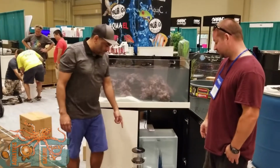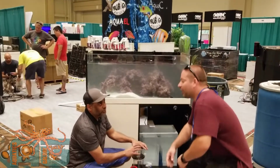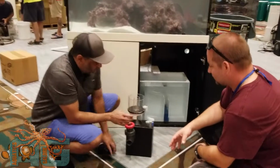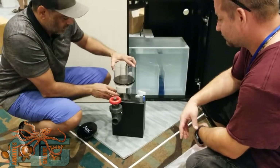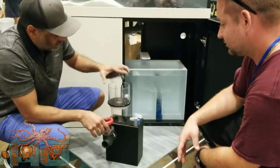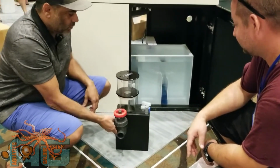So the idea of this is basically, in the old days, you had all these screws, and most of them out there have a bunch of screws. How hard is it to clean that up, right? On this one, all you really do is it's effortless. It's got a lock-in key and an O-ring there. You put it back, you go like this, and you're done. Nice gate valve. Yep. So it works.